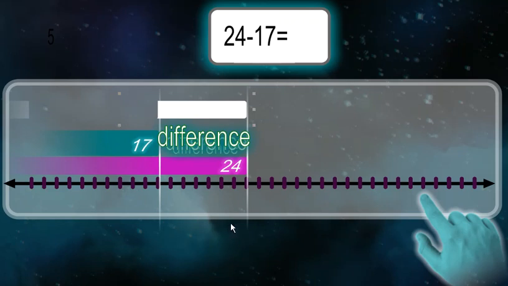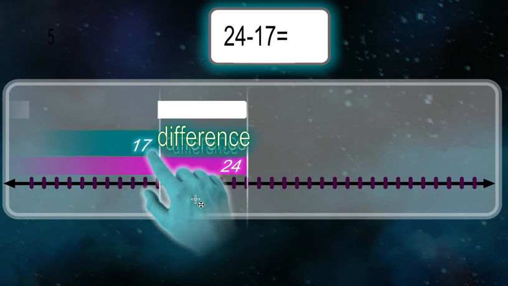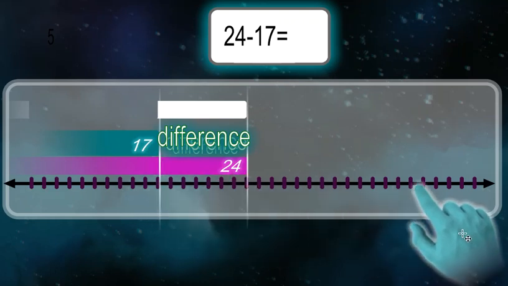How much is that? That's the leftover part. That's what remains, and it's also the same as the difference between 17 and 24. So now we simply have to measure it by counting it. So let's count it now. 18, 19, 20, 21, 22, 23, 24. And that gets us up to 24. I'll just move it down here so you can see. This one too. That it gets us up to 24.